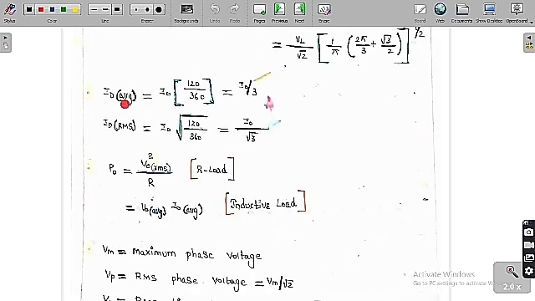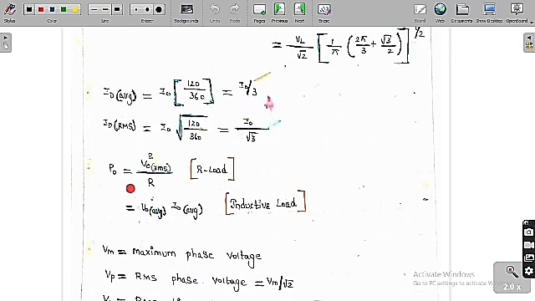And if you want to know the average value of the diode current, see, already I have told you that each diode is going to conduct for only 120 degrees out of the 360. If I assume the load current is constant, for a highly inductive load, then I0 into 120 by 360 gives I0 by 3. If you want the RMS value of the diode current, it is I0 into the square root of 120 by 360, which is I0 by root 3. I have assumed that the load is highly inductive, so the output current is constant. Because of that, we get these values.